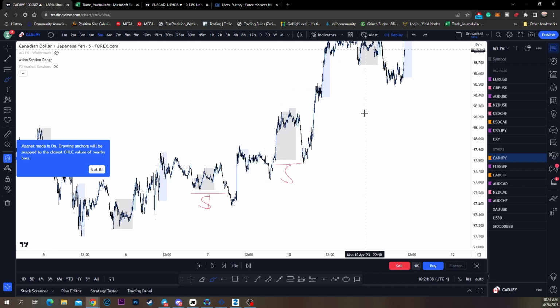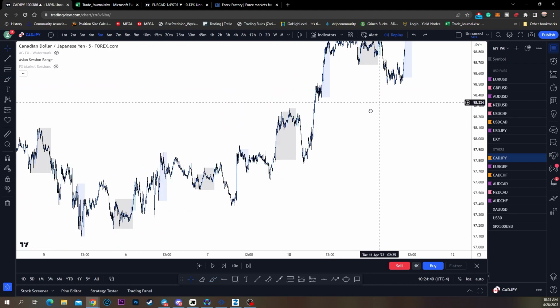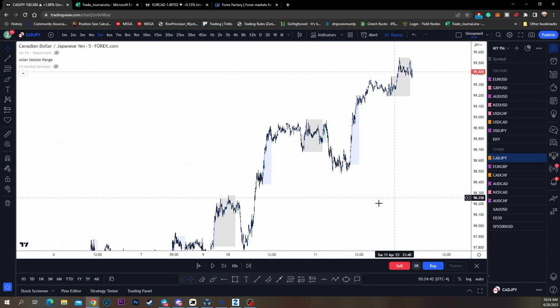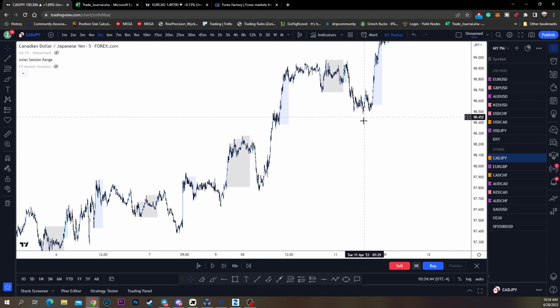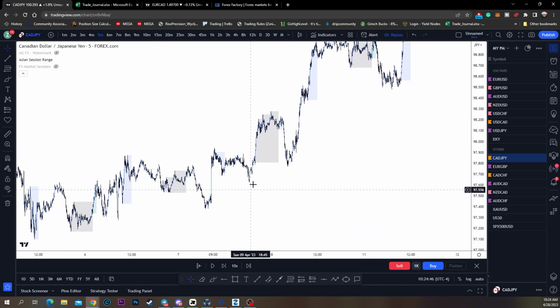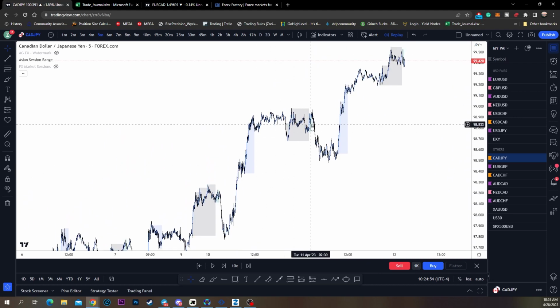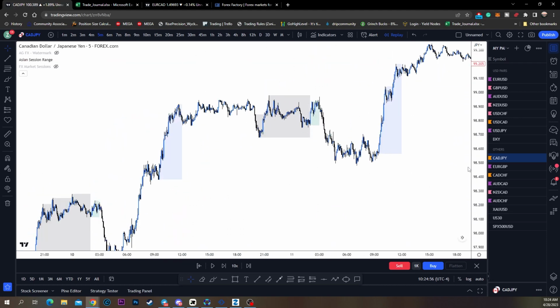All right, so getting right into it, let's go ahead and cover some of these mitigations right here. And this is where it got kind of clean for me. We were seeing the manipulations of Asian session right here. London session creates that manipulation, and then you'll have New York session just continue to move where we're going to go.